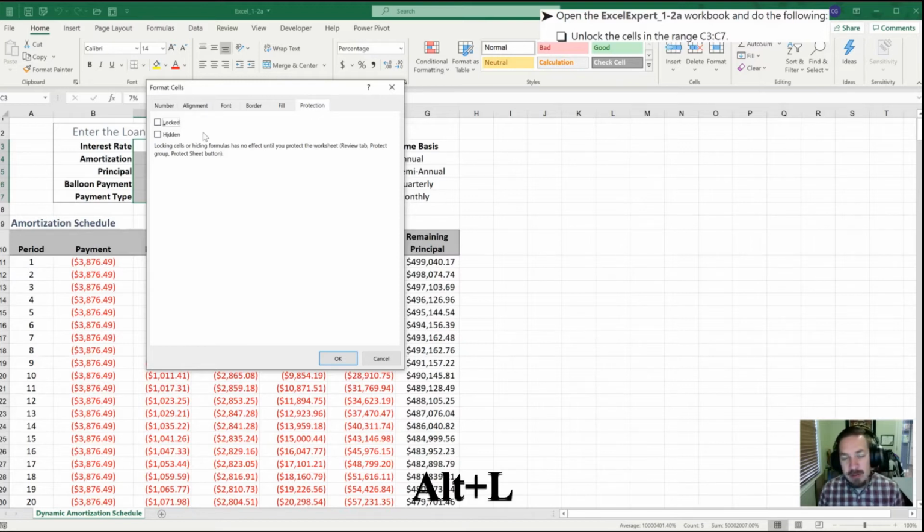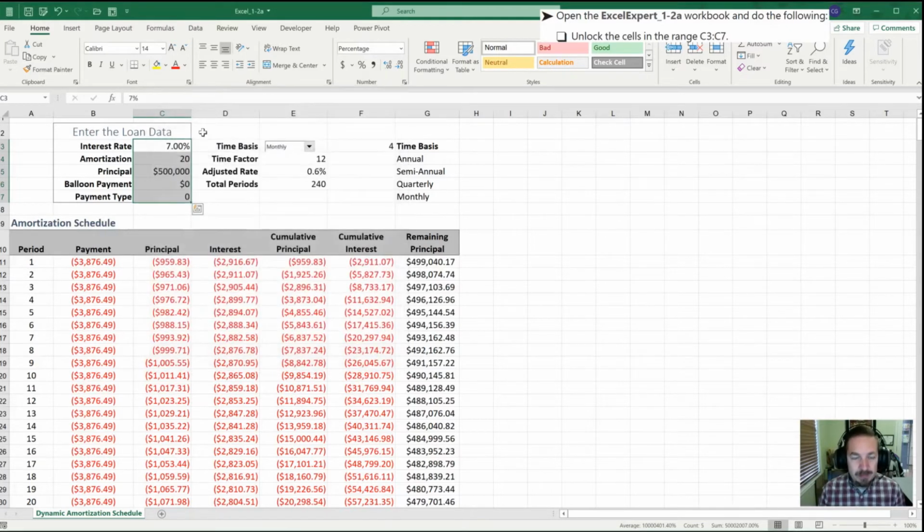Now you can use your mouse, you can use keyboard shortcuts in the exam, it doesn't matter. To me it's about speed and efficiency. If this gives you a few more minutes on your exam because you're able to do everything quicker, so that you could rework a more challenging problem, it's going to be worth it for you. So now that that's done, we're going to click OK. Now the behavior of our worksheet isn't going to be any different. These cells don't look any different, they don't behave any different. The change comes with our next step.